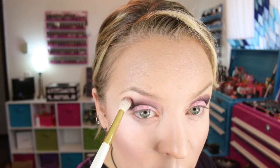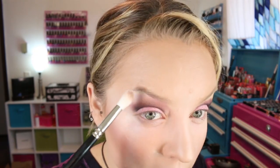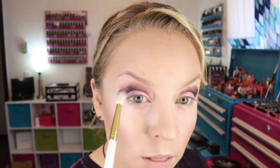Now I'm going back into Alien on another Chikuhoto GSN-10 — that pink shade we put on the lid initially — and blending out the Sonic shade. Then I'm going in with the Hakuhodo J5522 brush into the shade called Truth — it's a matte, very very powdery, like a matte-satin — and putting that right underneath the brow bone. I feel like I need to intensify more with Sonic because it got a little lost when I put the Alien shade down, so I'm adding a bit more of that through the crease area.